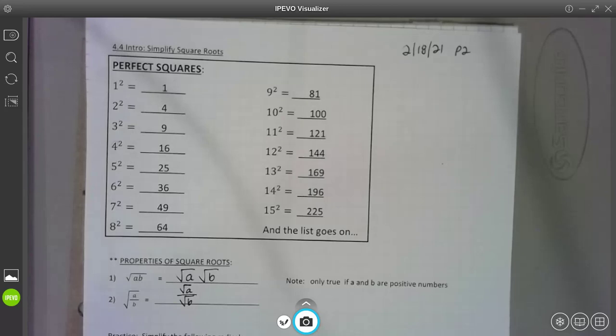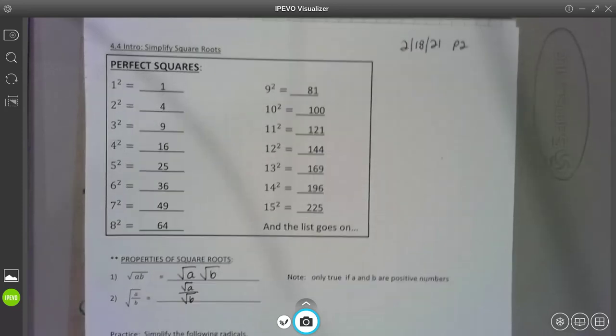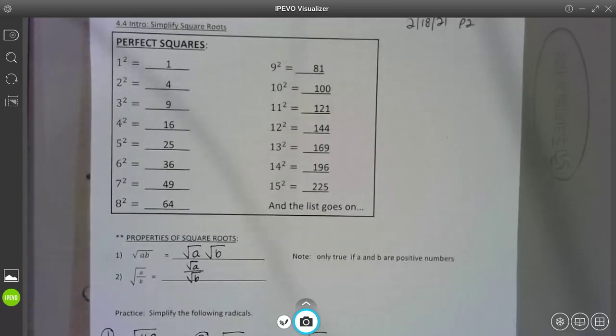So a lot of times we don't want you to take the square root of 12 then, because I don't want this really ugly decimal that you're going to have to round. And we don't want to round because the minute you round, you lose accuracy. It won't make the equation true anymore if you round your answer. So we don't want you to round. So what we have you do with all of these square roots that you can't take the square root of and get a whole number back, we just have you simplify the square root. Kind of like you simplify a fraction in your final answer, you're going to simplify all of your square roots as well. So I want to go over with you how do you simplify a square root.